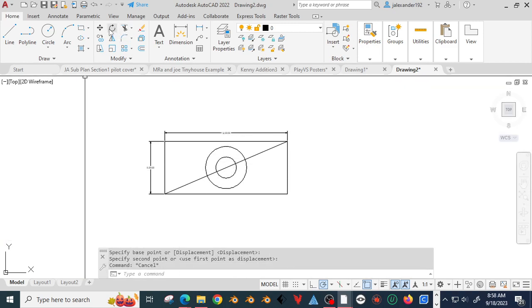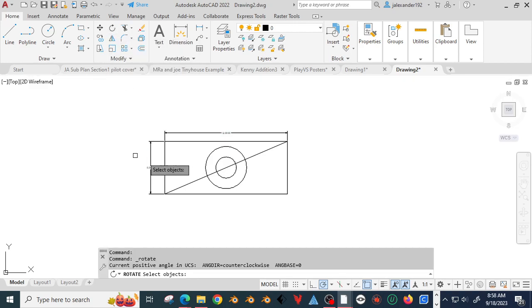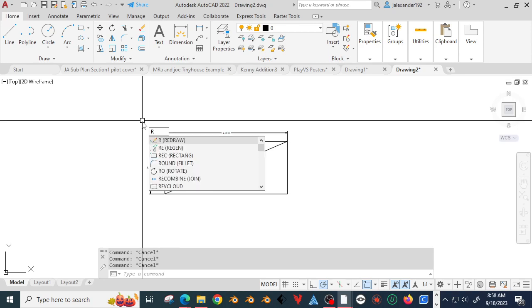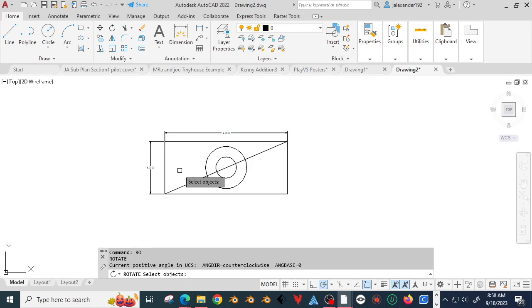There's other things we'll use like rotate. Let's give it a shot. The shortcut for rotate, you could probably guess it. Let me see, I'm just going to type R for rotate. Oh, it's not just the first letter for rotate. That's okay. I can see farther down here is rotate. Just happens to be RO. Now I could just click on it here. That works.